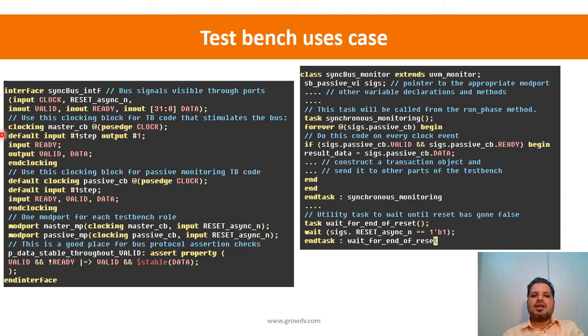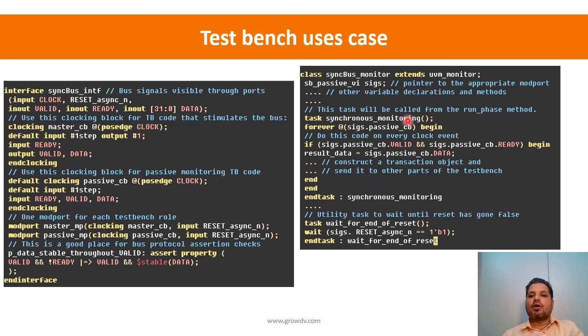Now this is the way we declare the clocking block and pass it to the mod port. And the way you use it is, let's say we implement a monitor and we want to use this passive clocking block. We will come to that in the UVM course, where we will understand more about this UVM monitor, but for now let's focus on this clocking block. This will be the handle of your appropriate mod port. The instance of sysbus INTF with the passive MP mod port will be passed to this monitor.